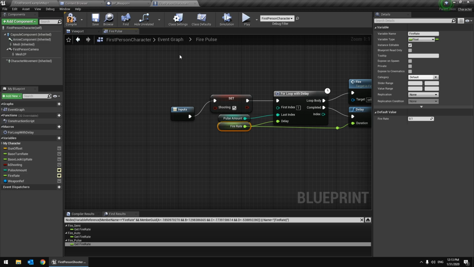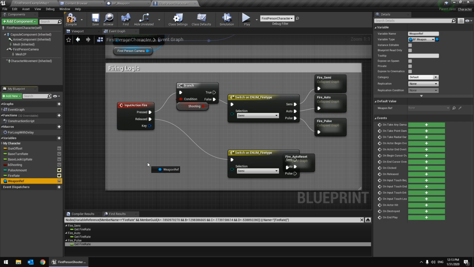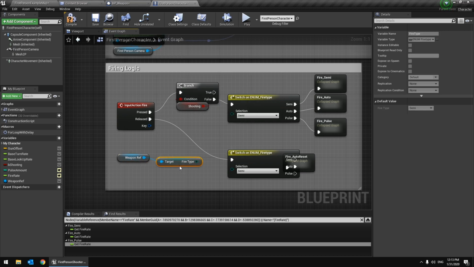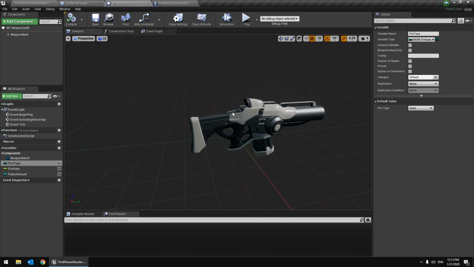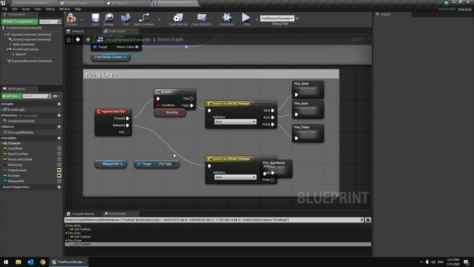So we can actually go off that for implementing this type. So let's get our fire type from the weapon reference. So we're basically going to check if the weapon reference is valid. If it is, well, we're going to add a fire type.